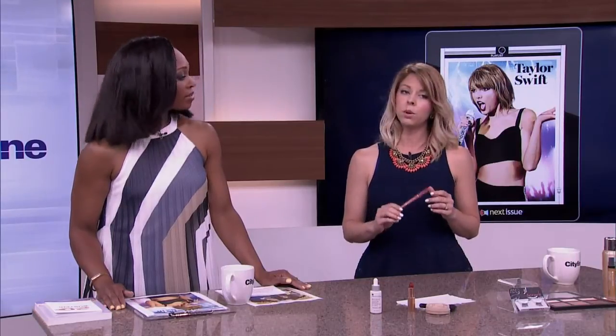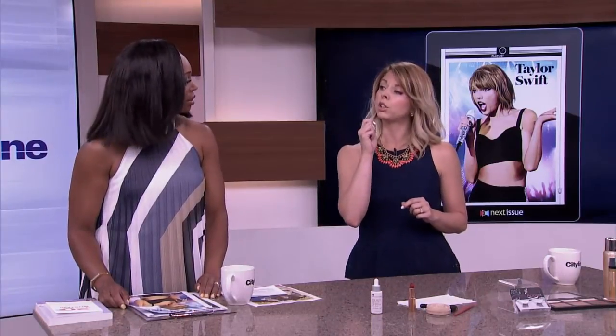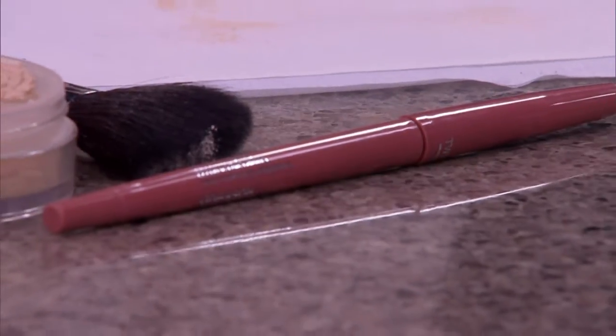It lasts all day. And if you don't want to go through that many steps, you can use a matte finish lip pencil. This one from Smashbox is their Always Sharp Lip Liner, $23 at Sephora. If you put it on all over your lips instead of just on the edges and then apply your lipstick over it, it'll last much longer. The mattifying powder really does work — your lipstick will cling. You can eat a sandwich, drink your coffee, and it's going to make it through everything.